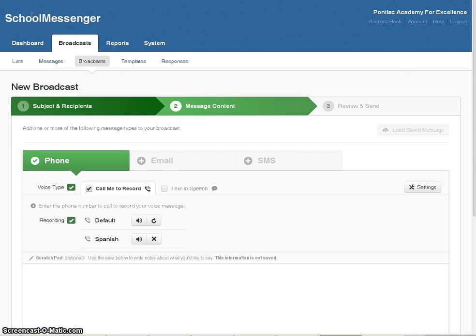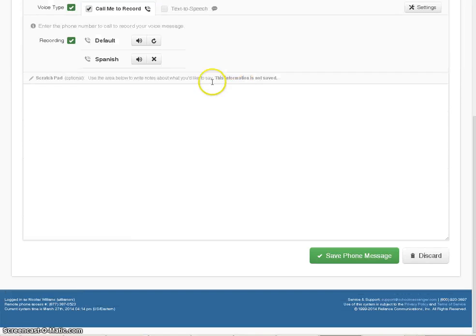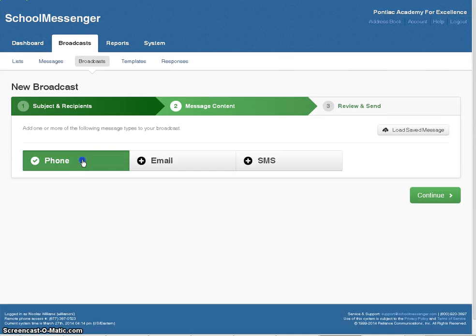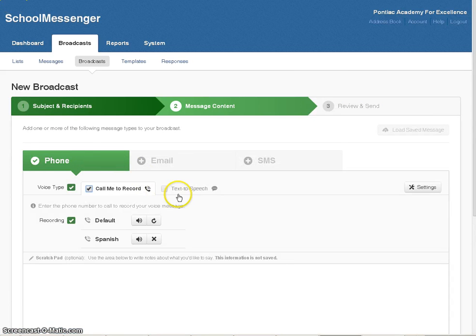Now you're ready to save the Spanish version of your message. Simply scroll down and click Save Phone Message. Now, you may have noticed that there are two options in the voice type area: Call Me to Record and Text to Speech. By default, you will be taken to Call Me to Record.